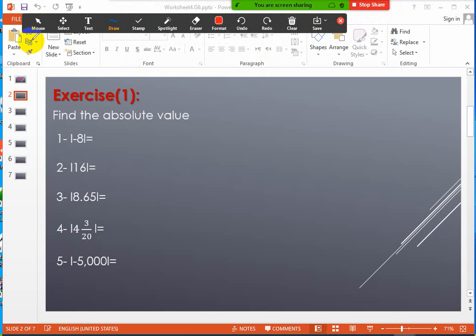Of course, there is a question like this in the exam. Find the absolute value. Yes, all the answers will be on the platform, of course. All the model answers are already uploaded on the platform, and if I want, I can send them on the WhatsApp group also. So the model answer will be on the platform. Let's start with the first exercise. Find the absolute value.